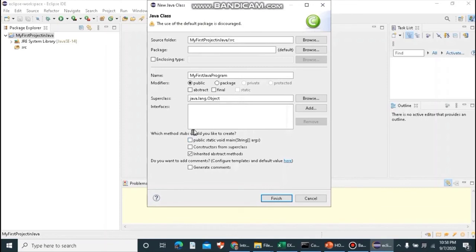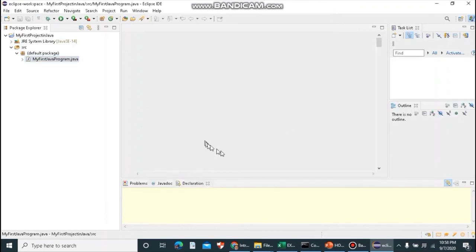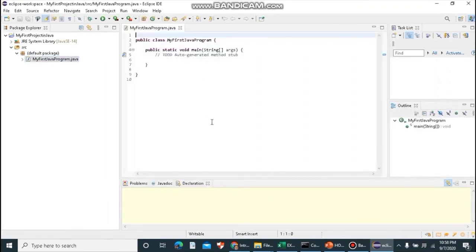So we're going to click this one also, public static void main, so that when our window starts, it will give us the complete header file. Okay, so we can now click finish and we will have this one.